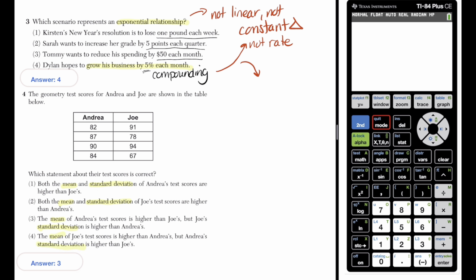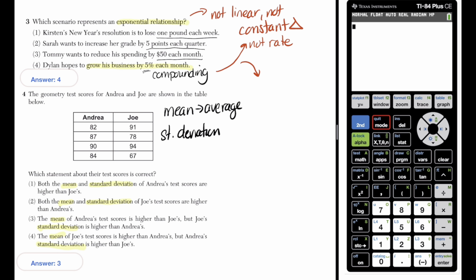So what does this even mean? Well, mean we know is an average, and it says if we took all these numbers together and made them all equal, that would be the average. Kind of like, if we spread them all out and made them equal, what would it be? But for a standard deviation, we want to know how close or far away those numbers are from the mean. So that's what we're looking for.